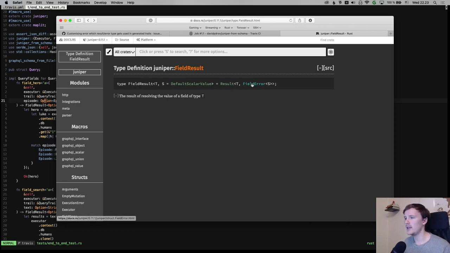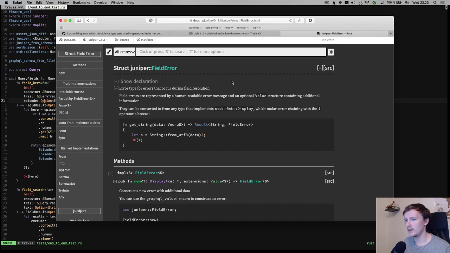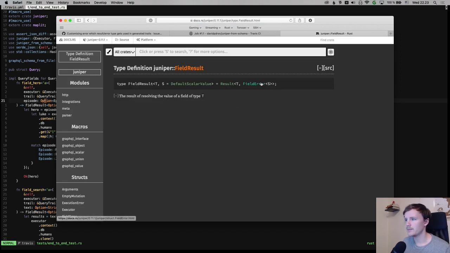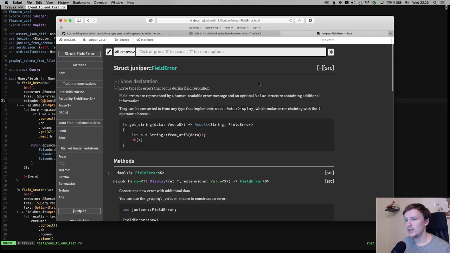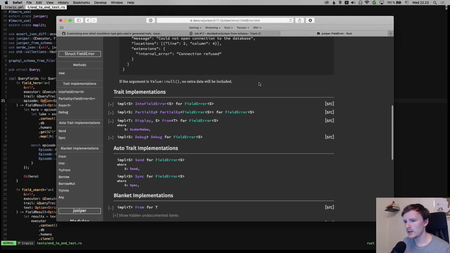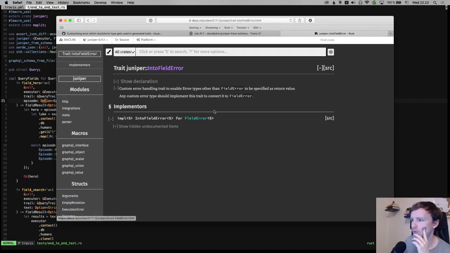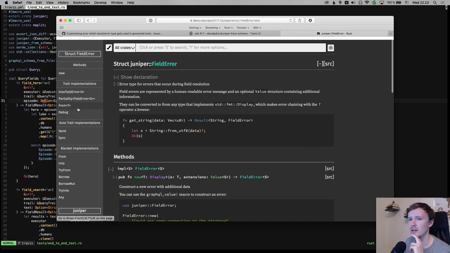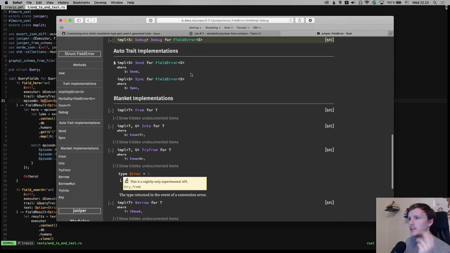So a way to do that is actually these field errors. Let me see, how did that work? Yeah, so field errors can also be anything that implements IntoFieldError. We basically say how any type, which could be your own custom error type, which is what this is about, converts into a field error. And a field error can basically be made from something that implements Debug.